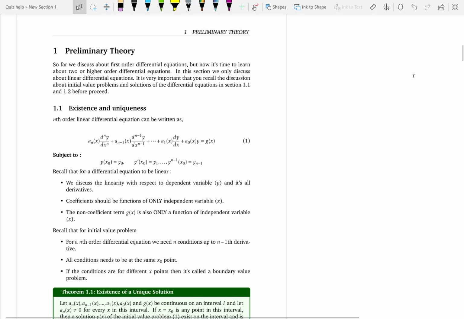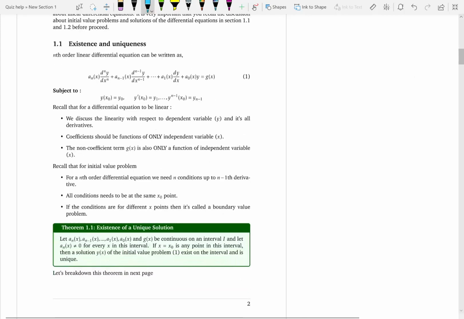But chapter 4 section 4.1 lays the foundation for that task. Now we have to have a good foundation, and we need to recall a few things from what we have learned before. Okay, so let's move on to that. Now I said we are going to only solve linear differential equations. So let's recall what is linear at first.